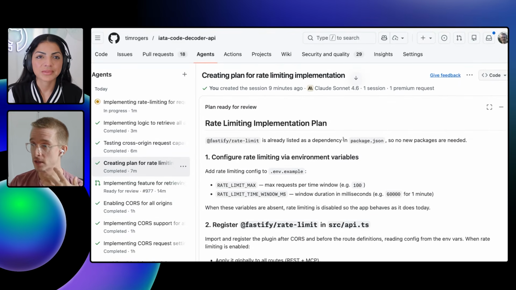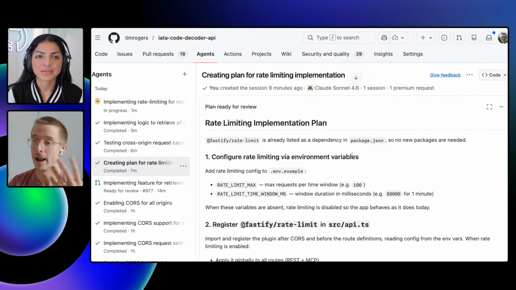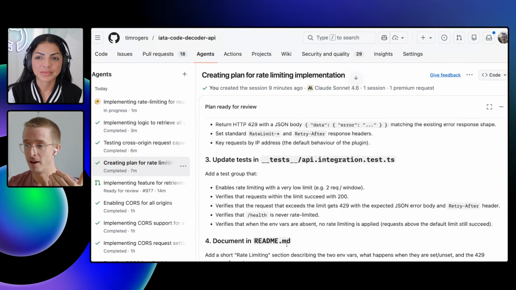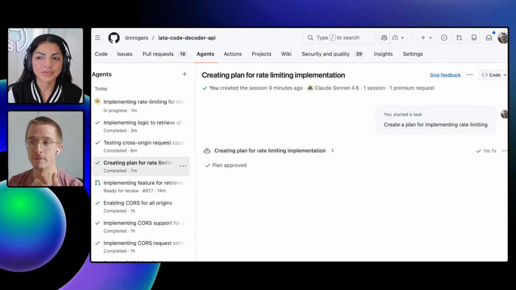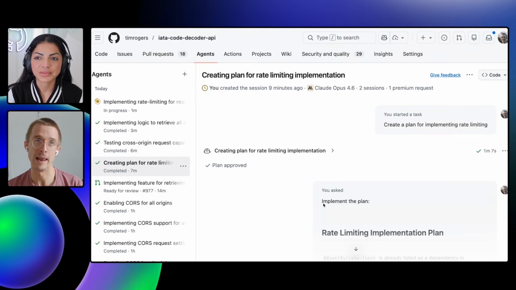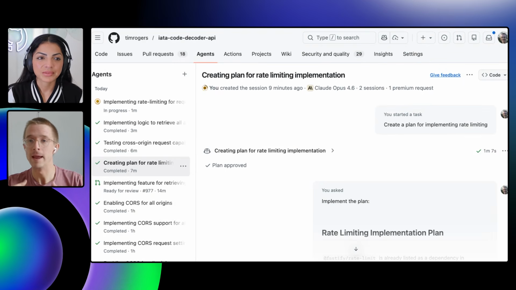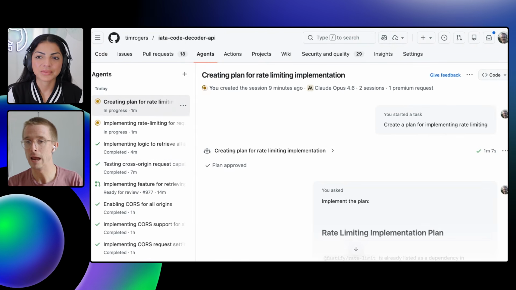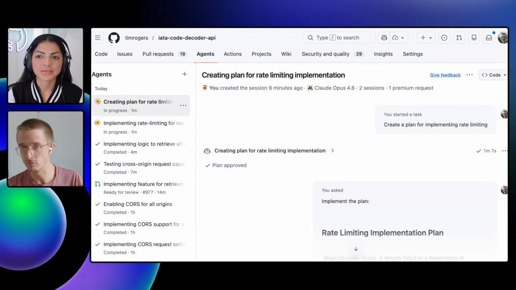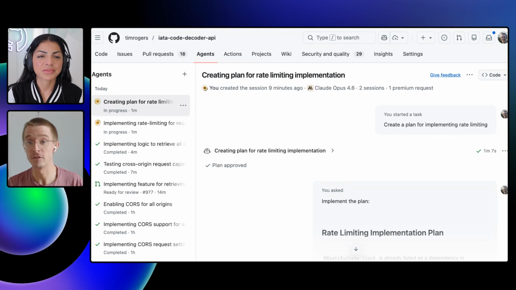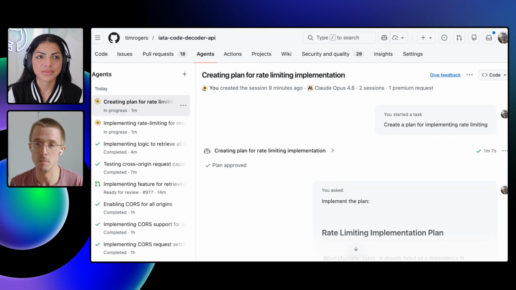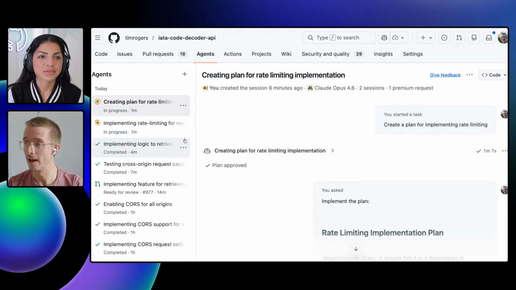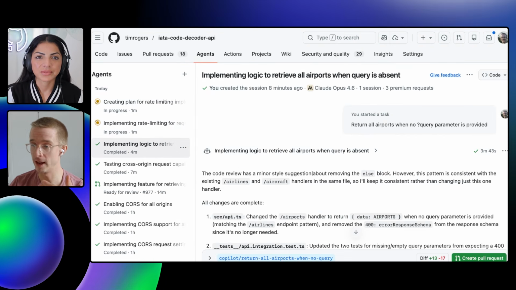In this one, I asked Copilot to create a plan for implementing rate limiting. It comes up with a plan and tells me what it's going to do. And then I can ask it to go ahead and start work on that from the plan. Really nice workflows here that allow me to have the agent working in the background in the cloud, but not be limited to coding, and allow it to do planning and research and other kinds of things, and to have control myself over when the pull request gets opened, so I can decide when I'm ready. So going back to that example we were just looking at, this is another task that I gave the agent earlier to implement a change.